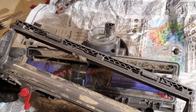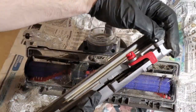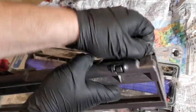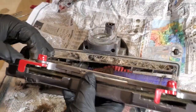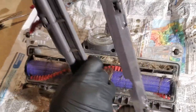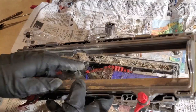Well, so there's crud underneath. So can I pop this off? Yep, I sure can. Now, as much as I want to think that Dyson stuff is a bunch of marketing baloney, I know I'm not totally off on that, but I have to say I'm pretty impressed with the build quality and design so far.